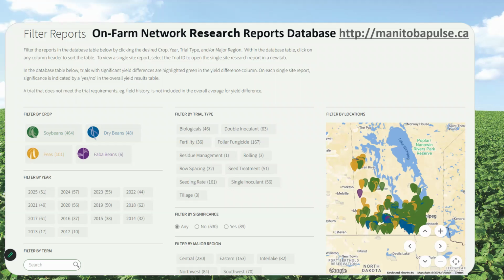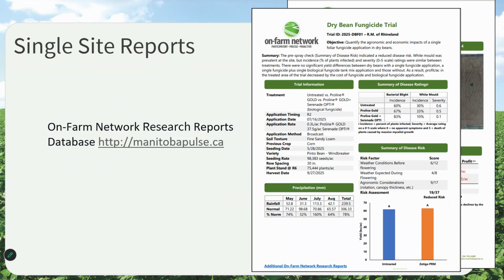All of our On-Farm Network single site reports are found on our database at manitobapulse.ca, where you can filter by crop, year, trial type, region, and even if the results were significant or not. All participants will receive a single site report after harvest.